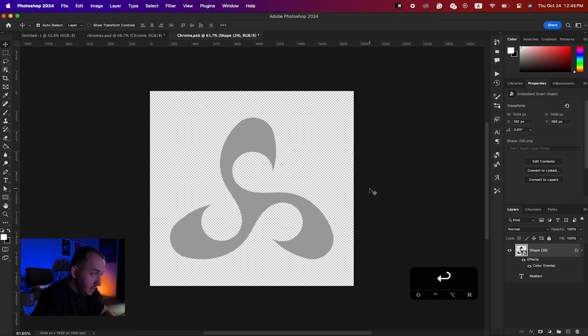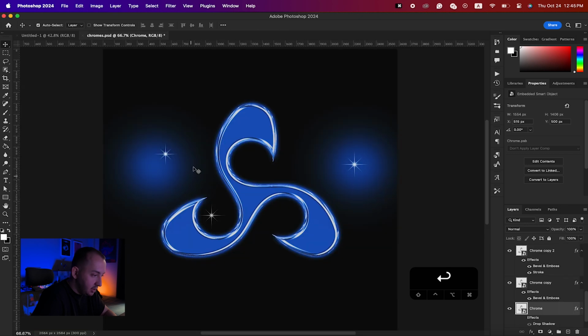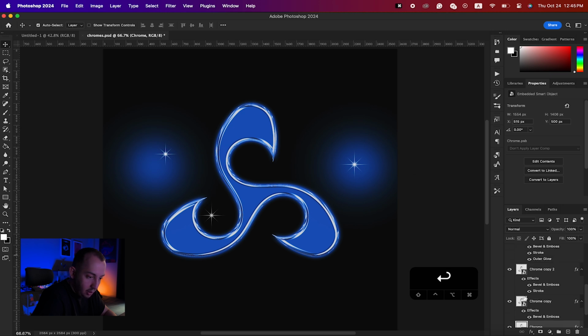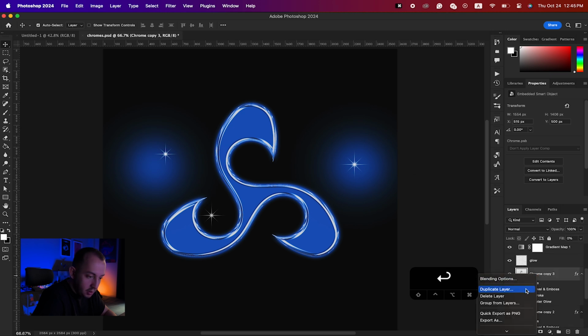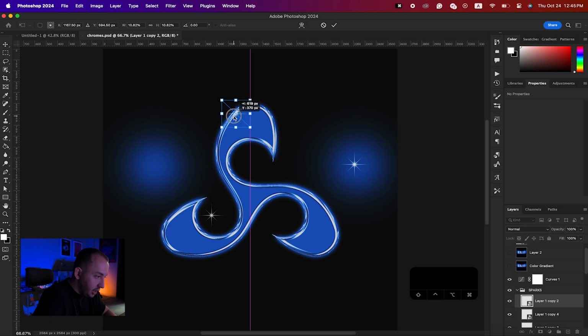And if I do that, I can just simply hit Command S to save. And if I go back to the Chrome, you can see here, or you can just simply hit Command W or just close your project, and it will ask if you want to save it, you hit yes, save. And as you can see, you will have that chrome effect here, and it will apply to all the different smart objects that you had before. And you can just simply go to the sparks, you know, change it like so. If we just, for example, do this, you can simply do that.